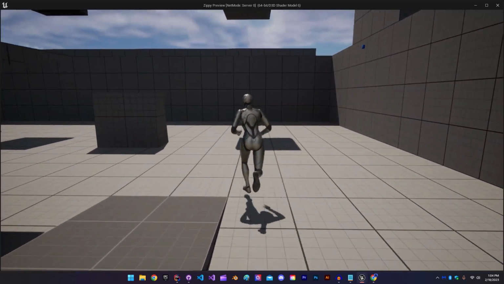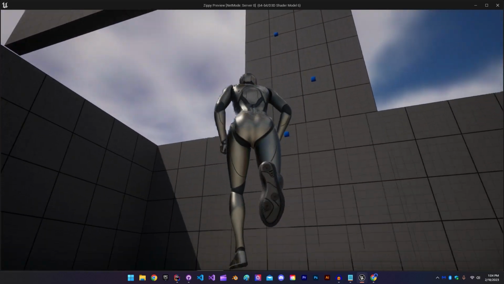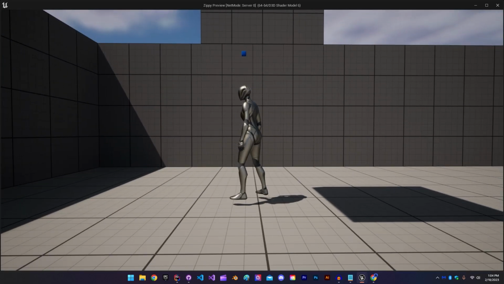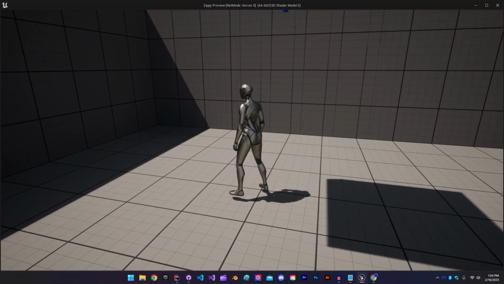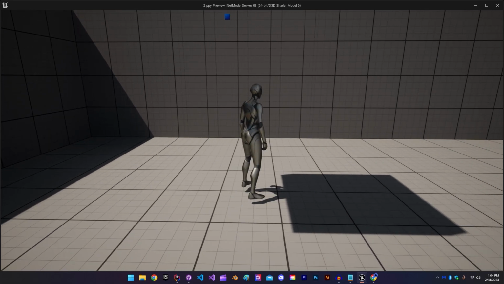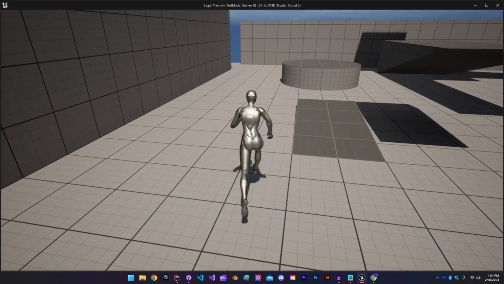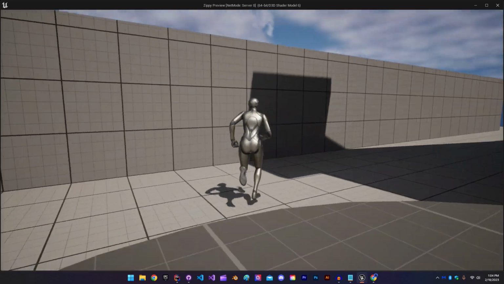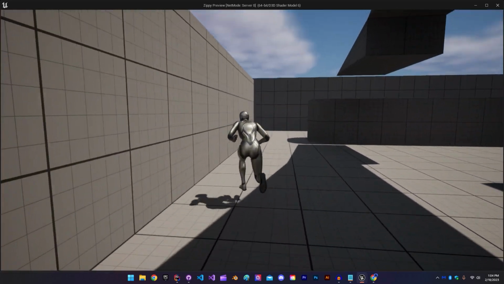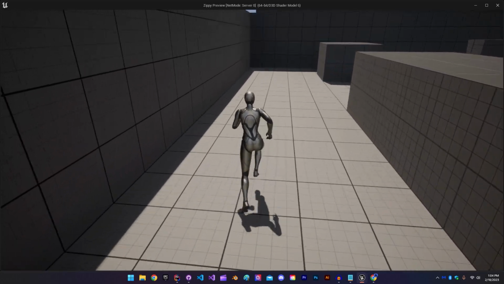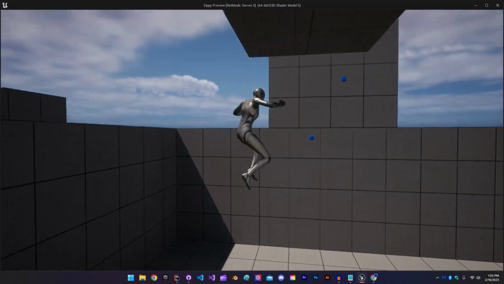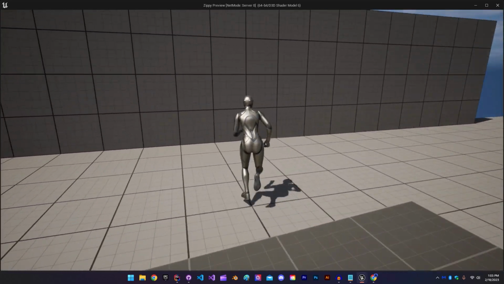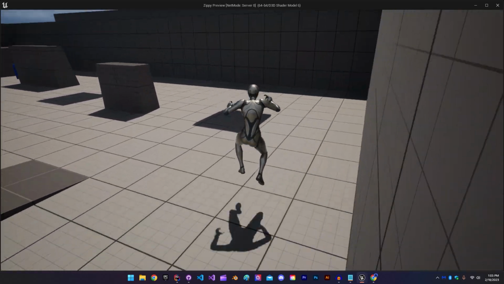So okay, finally now let's explain what we're doing here. My motivation: I did two different climbing systems because there are so many different ways you can implement climbing. This is true for all movement. There are a lot of different ways that you can do movement, and everyone's game is going to have different requirements. Even people in the Discord made sprinting complicated. So I didn't want to marginalize a ton of different types of climbing systems by making a very specific system.